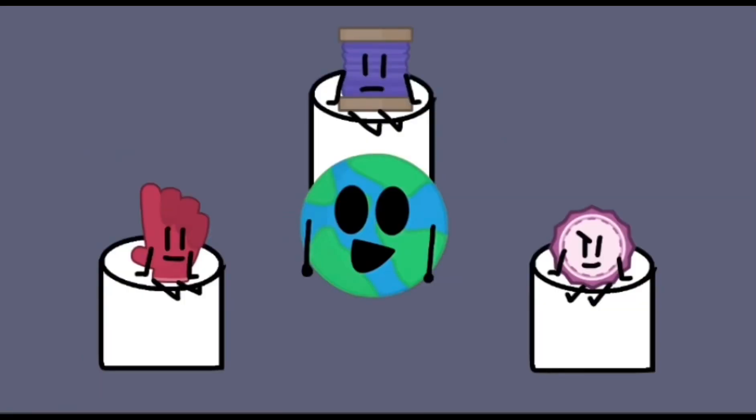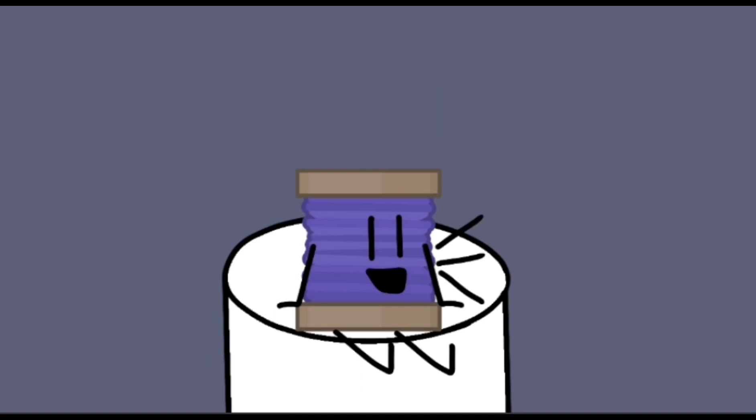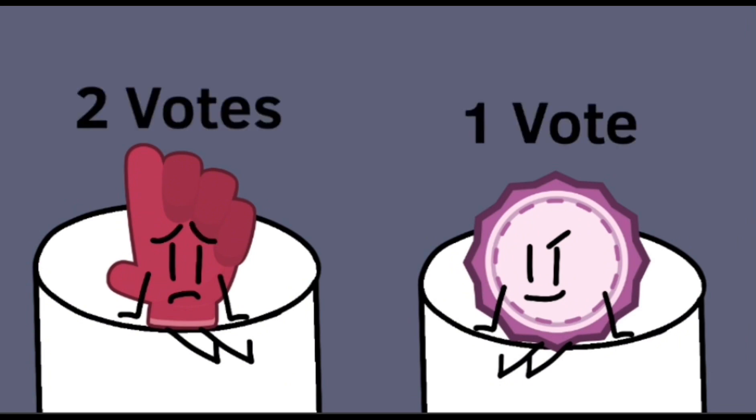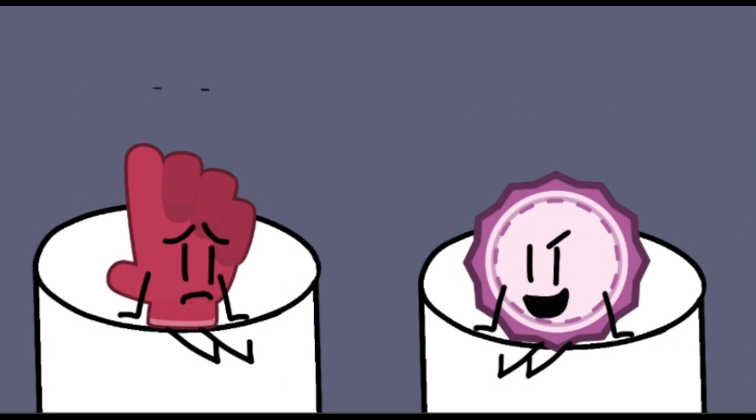Hey guys, you know what time it is, it's time for the elimination. Hello Stitch Smashers, welcome to your elimination. We got four votes this time, a new record. I have two golden shovels. If you get them, you're safe. Friday is safe with only one vote. Now it's the bottom two, Boxing Glove and Ribbon. I bet you're gonna get out Boxing Glove cause you're such a loser. Sadly he's right, he's safe with one vote and you're eliminated with two votes. Haha, told you loser.